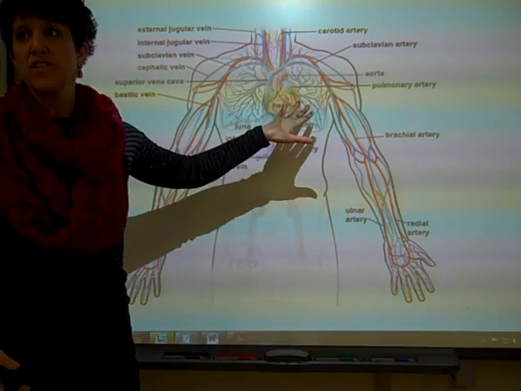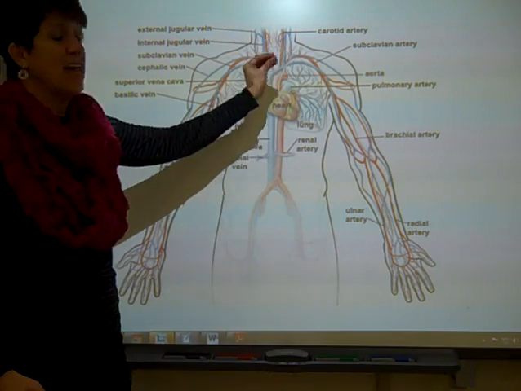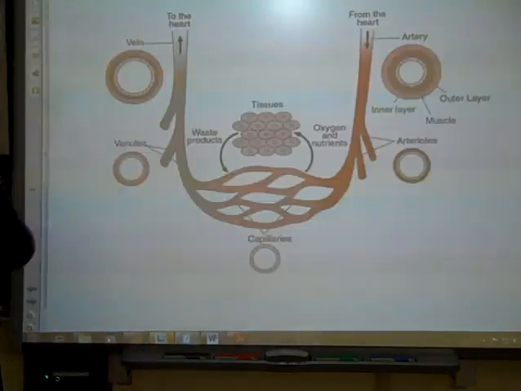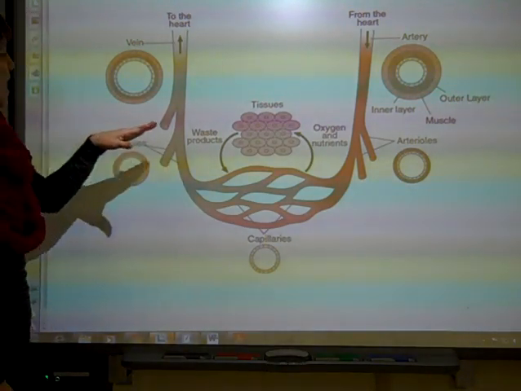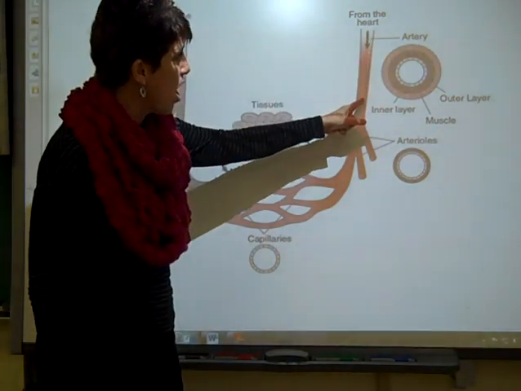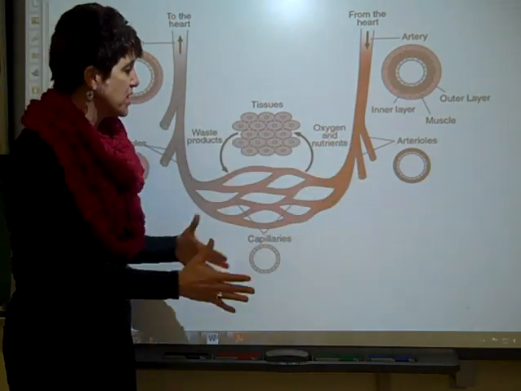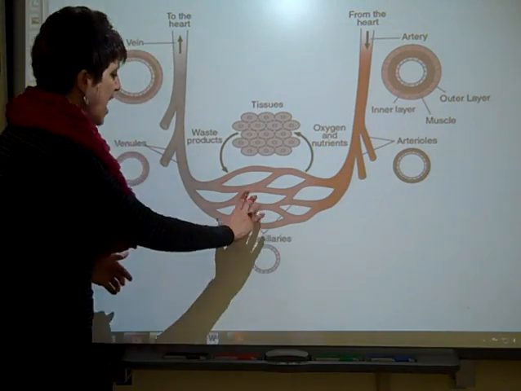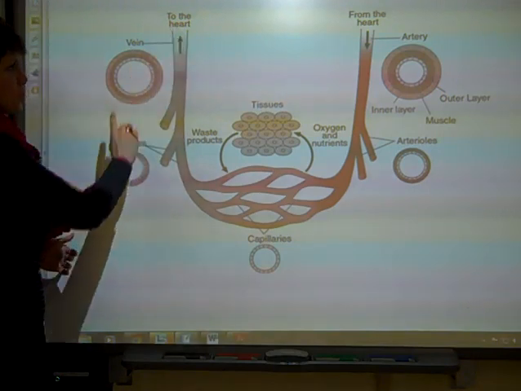The heart is, of course, the pump. And the arteries all lead away from the heart, and the veins all lead to the heart. I'm going to go through the parts of the heart in a second. Here is just showing you again. Here is an artery coming from the heart, red, oxygen-rich. It branches smaller and smaller. So when you have the smallest branches, those are capillaries, and then they will fuse back together to form a vein, and a vein goes to the heart.